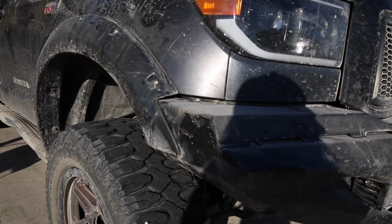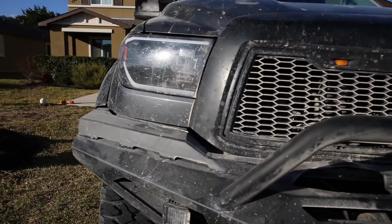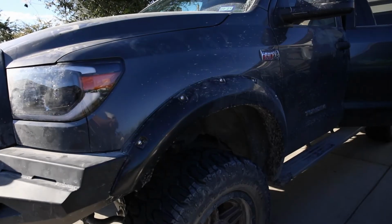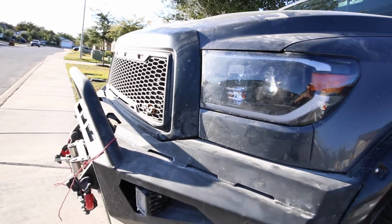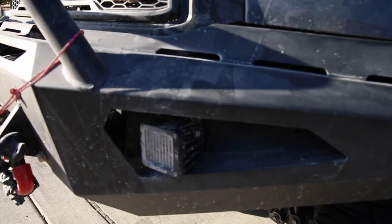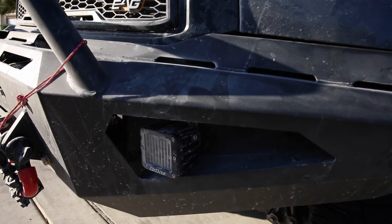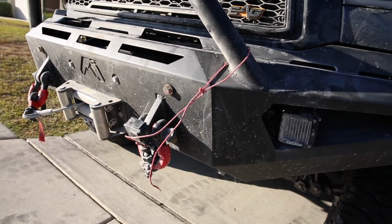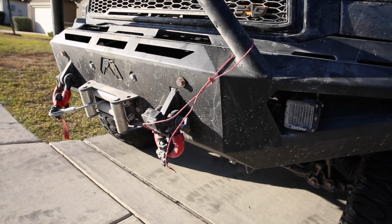I'll give you guys a closer look at the fender flare. You can tell it's too long for it. I did some trimming, it looks alright, and it stays on there. On this side as well, trimmed a little bit so it fits on there. And the light pods, I decided to run Rigid so it stays legal while I use it on the road. And I put a little GoPro there just to film some random stuff because I have no other GoPro mount.